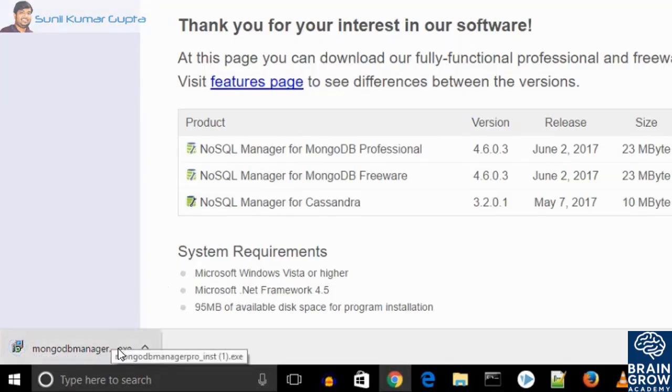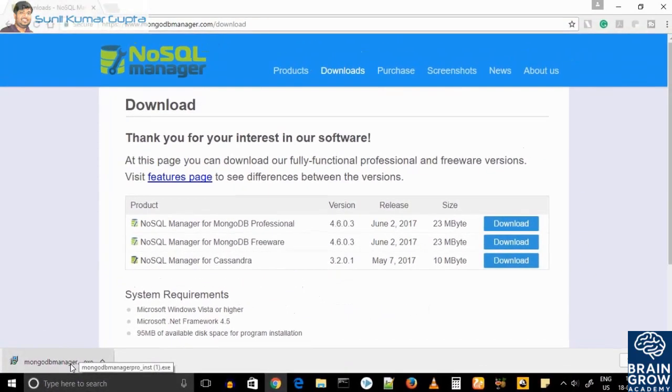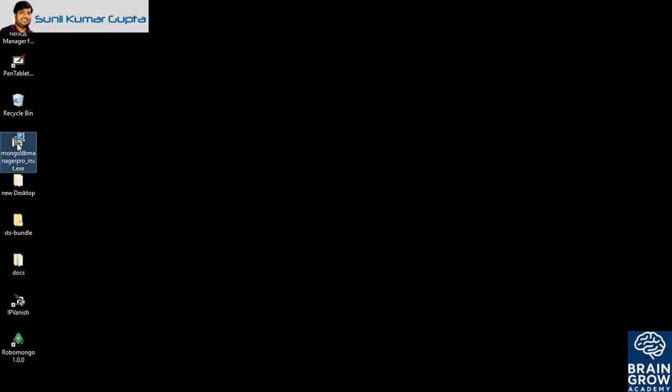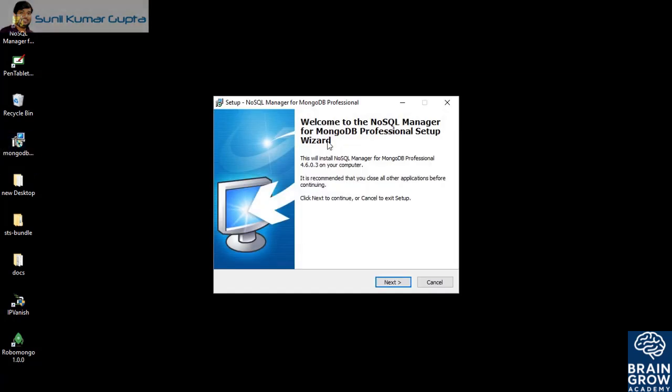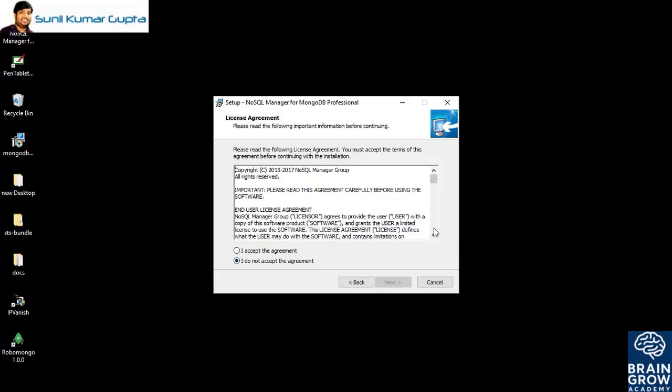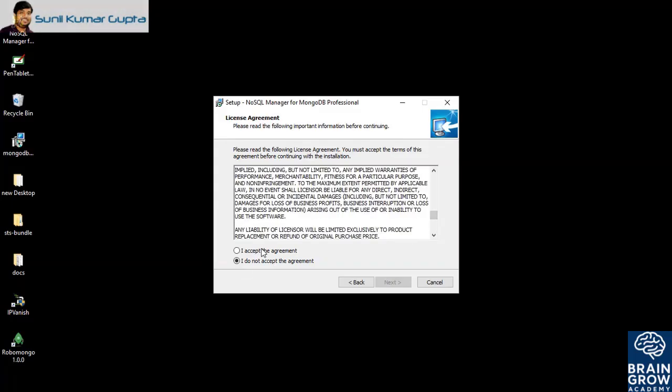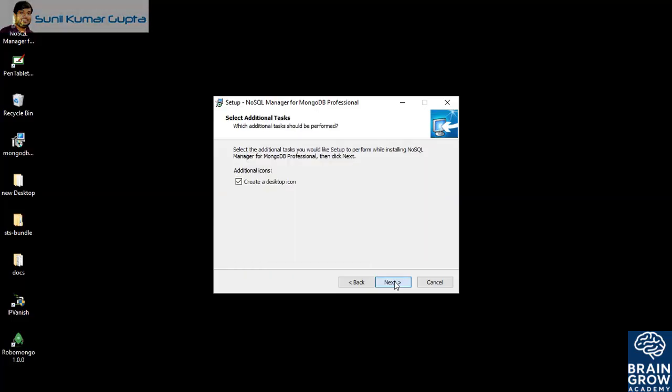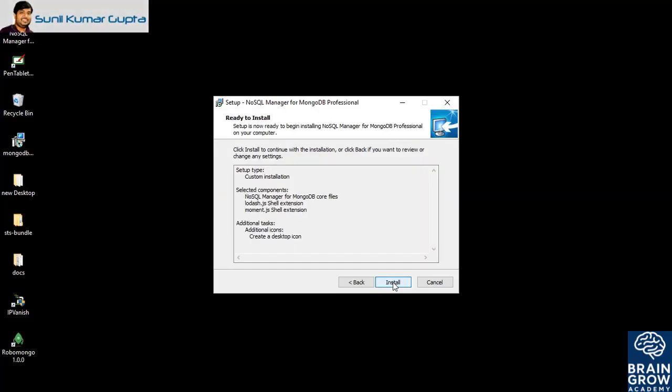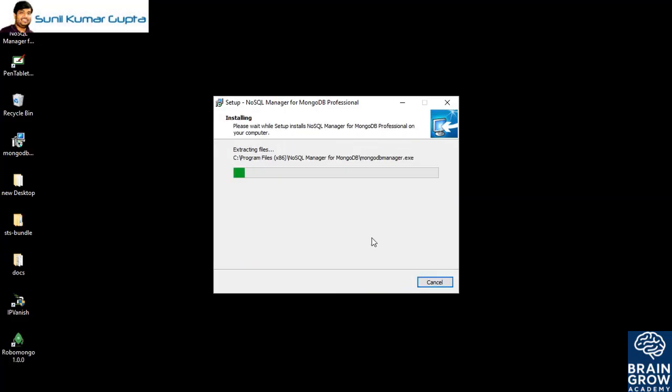Okay, so it is now fully downloaded. Click on the .exe file and it will ask for admin access. Click on yes, and then the setup process will start for NoSQL Manager for MongoDB. Click on next, read the license agreement and click on I accept the agreement, then click on next, then next, then next, and then click on install, and your installation process will start.